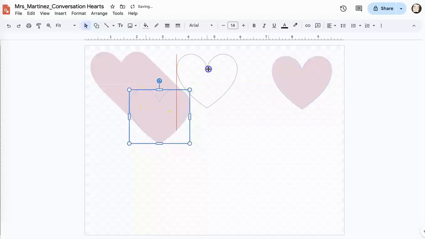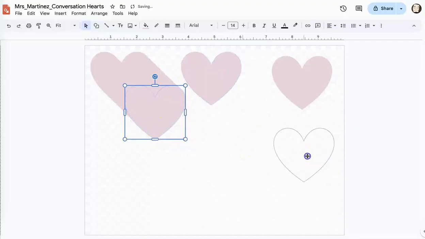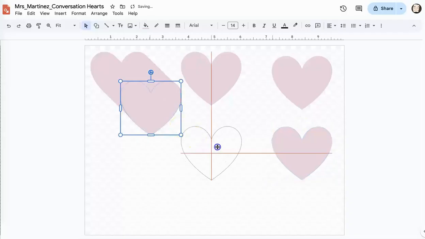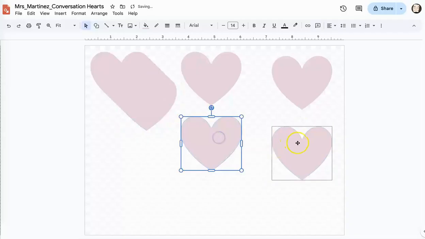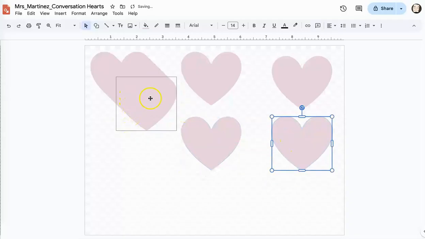So I'm also using the red Google guidelines to make sure I'm creating this grid-like look with my hearts. So I'm using Google Drawings to help me achieve that. Those guidelines pull open both the red guidelines and the blue guidelines that will pop open.